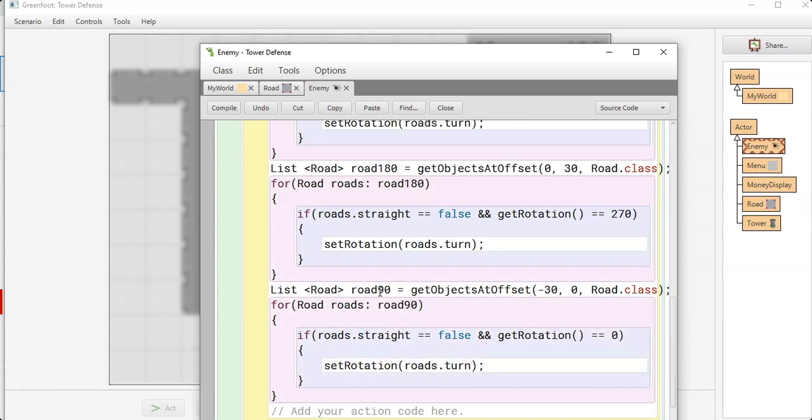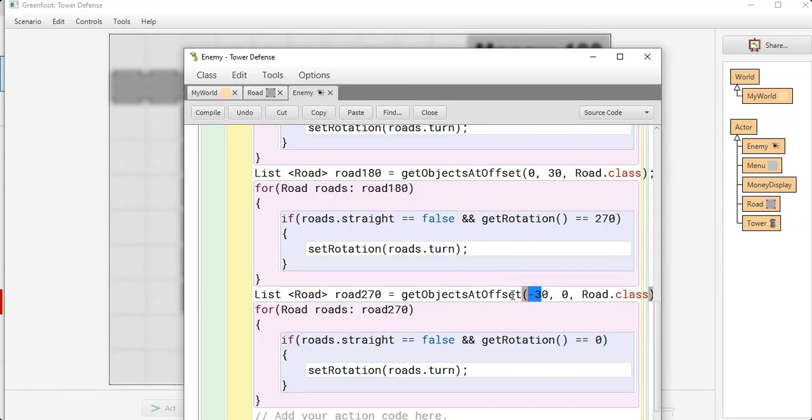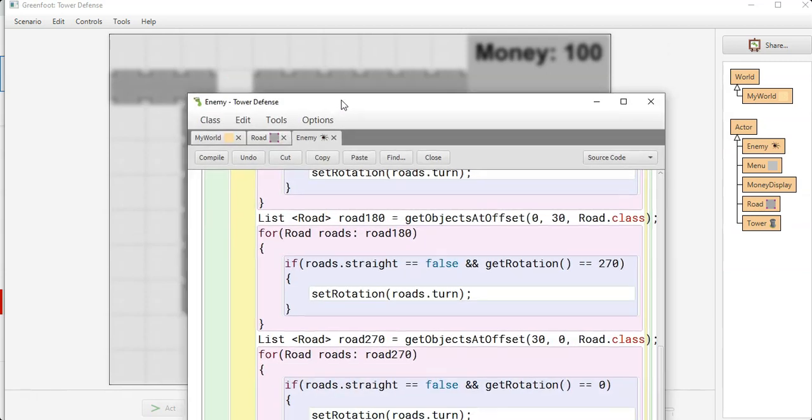And the last one is road 270. We're going to be turning 270. Our value for X, this one will be when we're coming back and we're facing up, so it'll be going into the X value. This will be the +30 here on the X value. Hit 270, hit 270, and our rotation before we actually execute the turn will be going left, which will be 180.